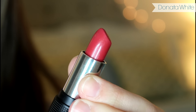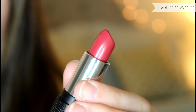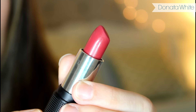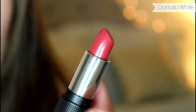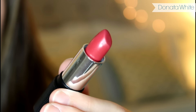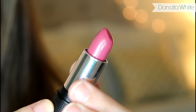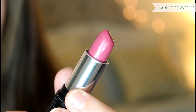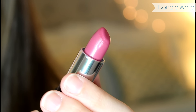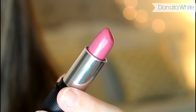My second favorite from this collection is Starlet, and this one has been living in my purse. It is a pinkish red with a cream finish, and when you wear it sheer it is such a beautiful color — gorgeous for everyday wear or daytime holiday events. You can also wear it fully opaque for a super festive pinkish red. My last favorite from this collection is called Mabel. It's the perfect mauve lipstick — a little bit pink, a little bit brown, a little bit purple — a perfect fall-winter neutral lip for everyday. I love it with a nude gloss or a berry-toned gloss.